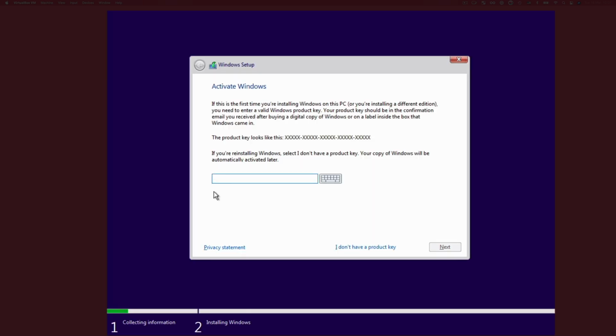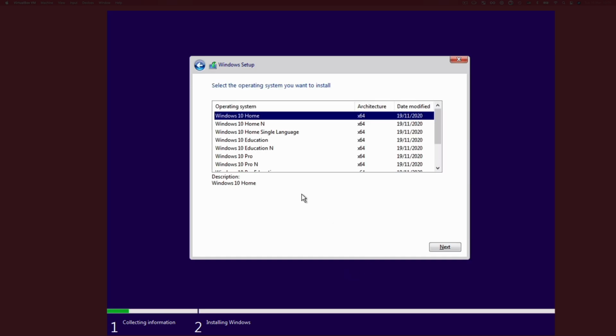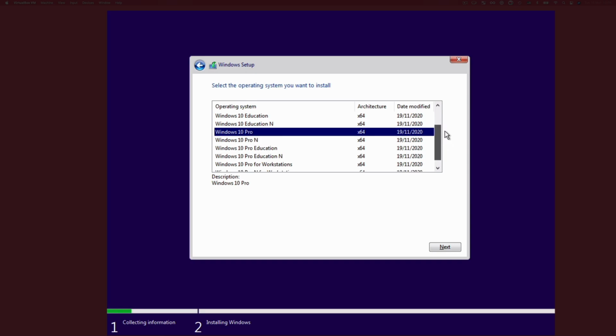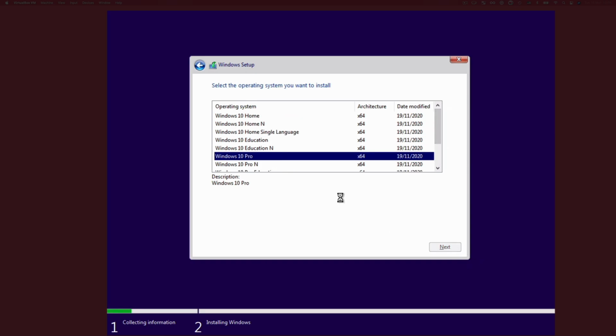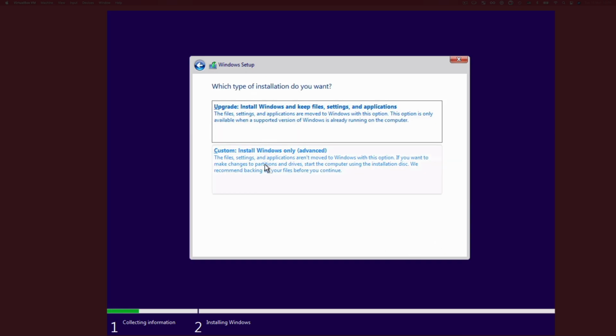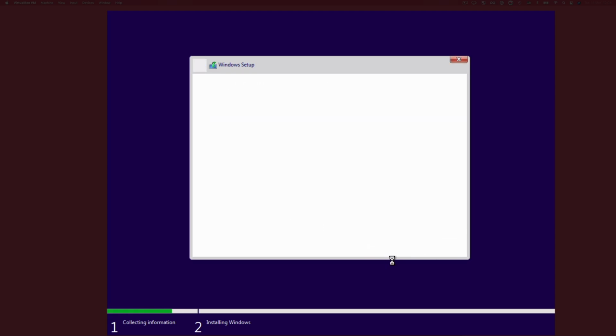Okay, install. Now you're asked for the license key or product key. Now obviously this is where you'd enter it, but in my case I'm not going to enter it now since I need to create images of this thing and I don't want my product key to be in those images. So I'll just click I don't have a product key. But when you do that, you must make sure you choose the right version of Windows. So it has to be Windows 10 Pro, in my case, and then I'll enter a license key later. Accept the terms, custom, next. Okay, and we'll just let Windows install.